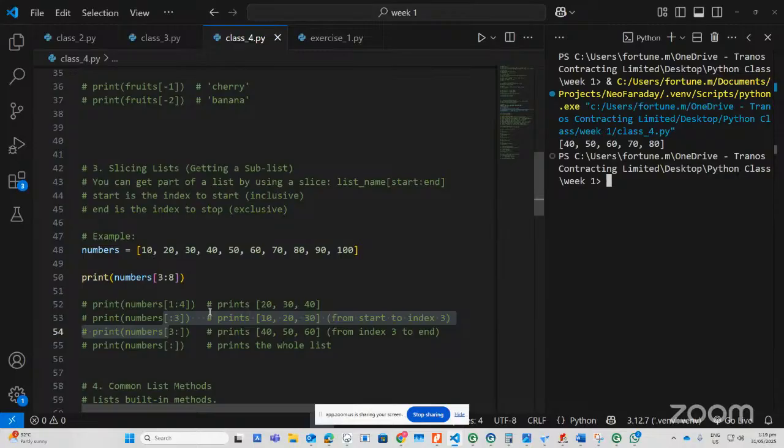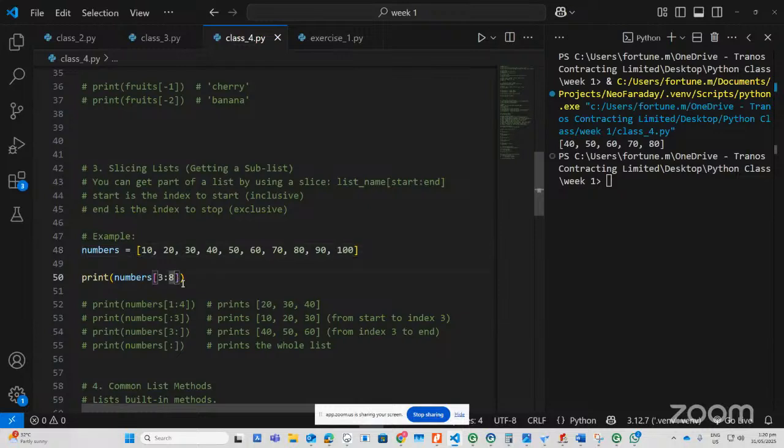It's understood. So now, if I want to get all the values from 40 downwards to 100, what do I do? That would be 3 to 100, or you can just put the colon without the ending.